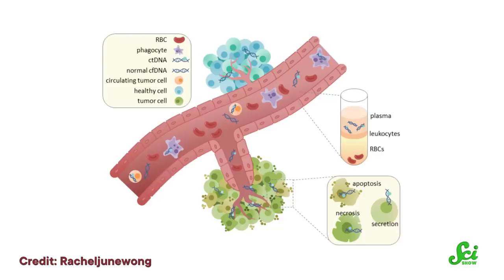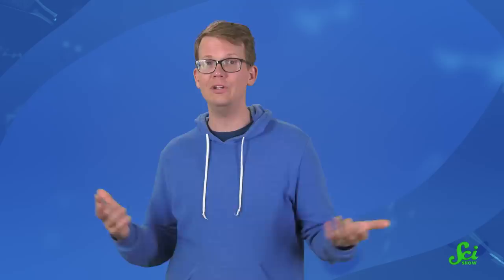There are still some hurdles to clear before cell-free DNA is really ready for the big time. One of the biggest will be to really hone in on separating out free-floating DNA from everything else in the blood. Another is to learn more about other conditions that increase the levels of cell-free DNA. The hope is that eventually, doctors will even be able to use blood tests to determine which therapies will be most effective for an individual's unique cancer. Getting information from someone's blood is a huge step up from having to take tissue from harder-to-reach body parts and from the expensive hassle of imaging. So all in all, cell-free DNA is a big win against cancer.